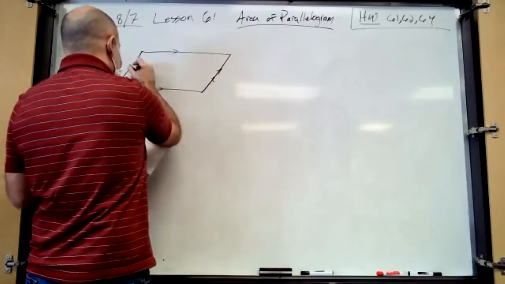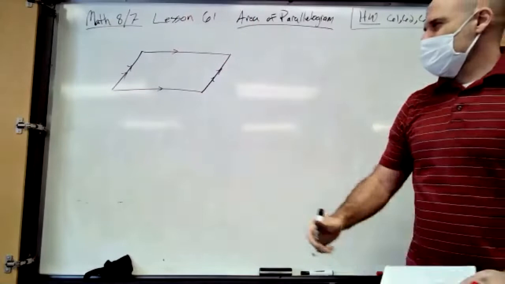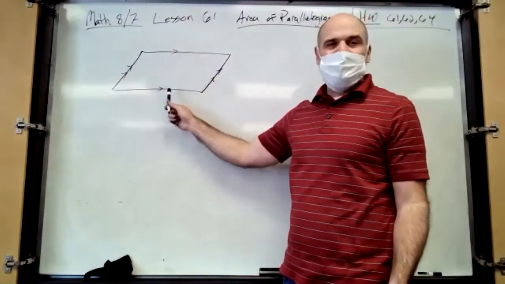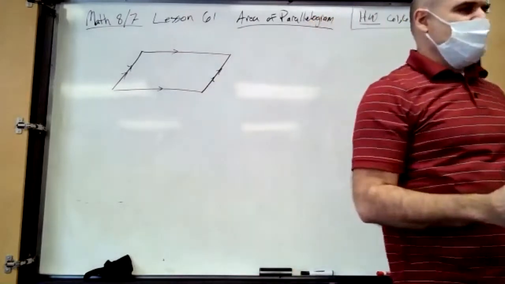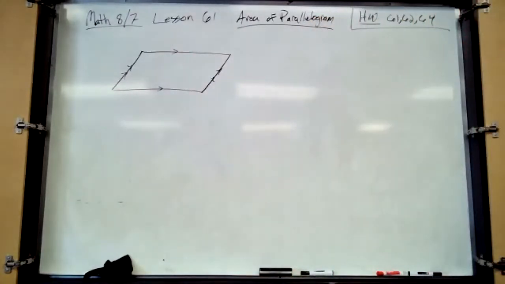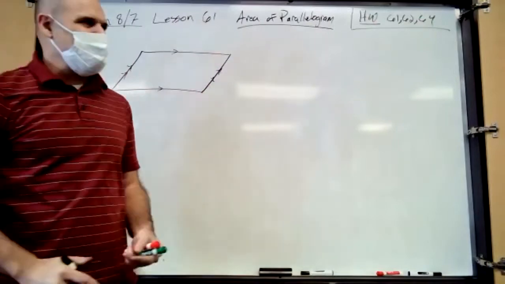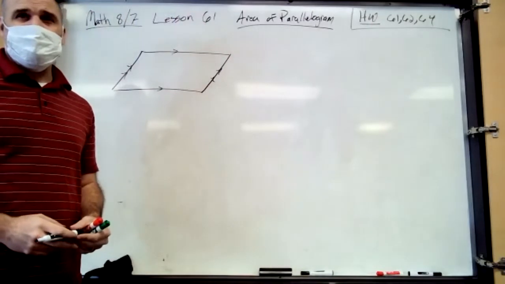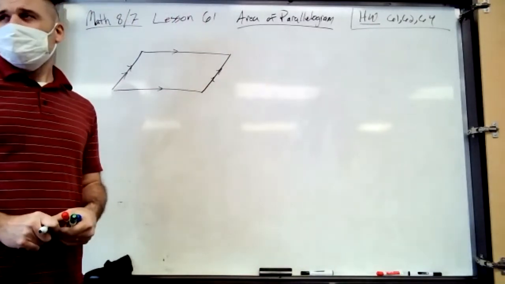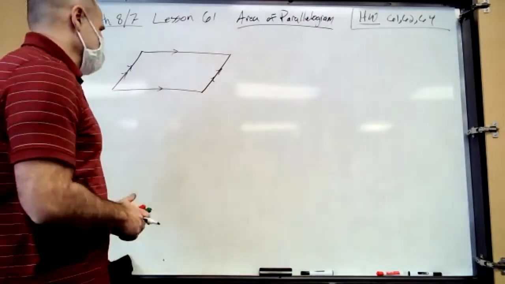If you have arrows in the middle of the lines like that, that means they're parallel. So the other one with an arrow on it is parallel to that one. And then these guys are parallel because they have two arrows on it. So that's what it means to be parallel. This is how you denote that they're parallel lines. Okay? So this is a parallelogram. Now, any guesses on how to find the area of this? Yeah. Base times height. Yeah, it's just base times height.